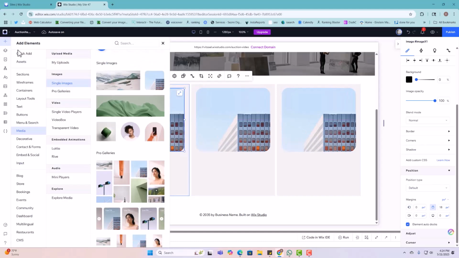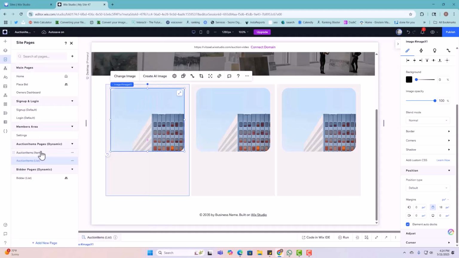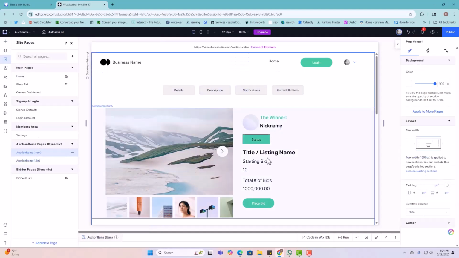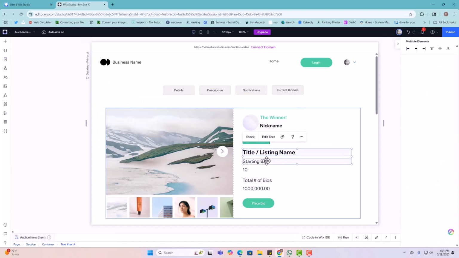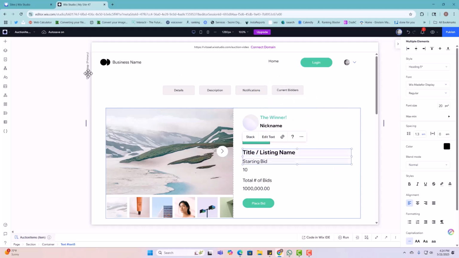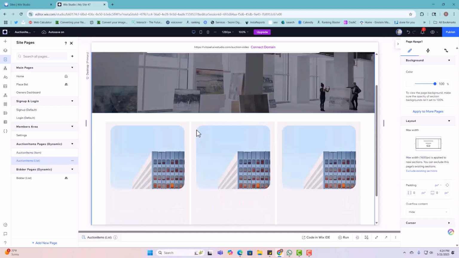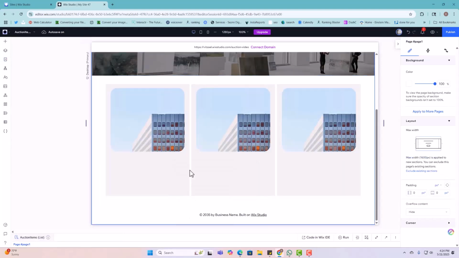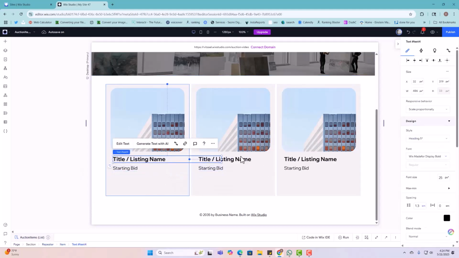And we're gonna add a text here. What I normally like to do is I can always go back to my other page to have a consistency on my design. So I can just copy this, for example, right? And I can copy this and then just bring it over to my list page. And then just gonna paste it right here. So that way I can easily have a similar design. So that's gonna be there.